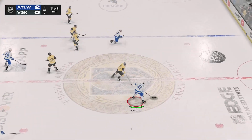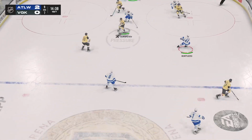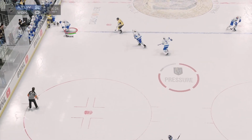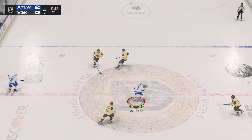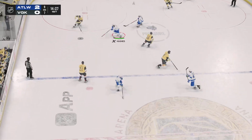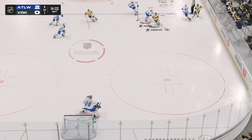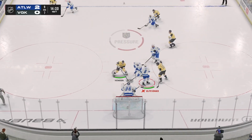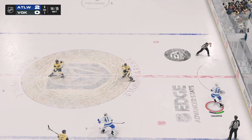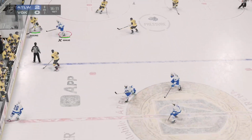Vasilevsky's been outstanding, James. I mean, that last sequence was so impressive. I mean, he re-energized his team now as they make their way up the ice. Quick feed to Hurdle. Solid check to slow him down. And he takes the feed. To his teammate. Houghton's got it along the boards. Oh, look at this. Cuts to the paint. Big play inside the defensive zone. Slides the pass over to Hakanpää. Dumps it into the O-zone. Vegas has it near the wall.